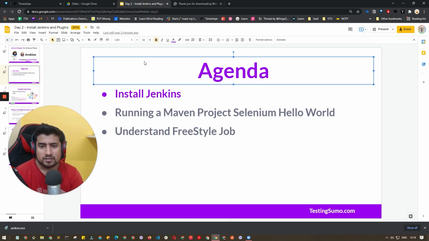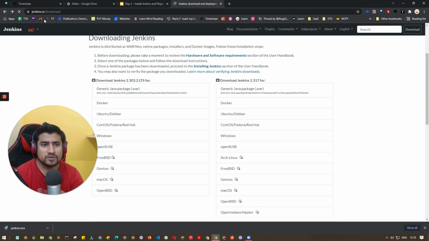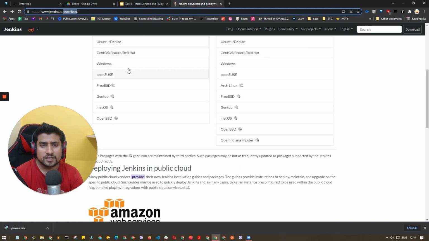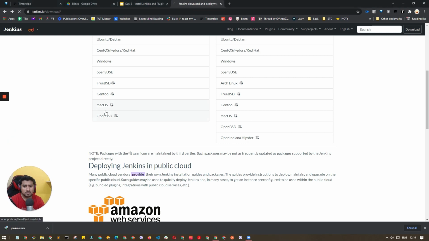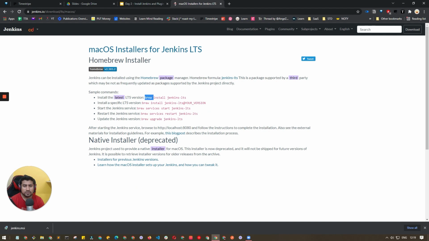Okay, awesome. So how do I install this Jenkins on my Windows machine? Right now I'm on Windows. What you need to do is just go to jenkins.io/download and select your operating system. For example, if you're on Mac, I think it is very straightforward. You have Brew installed already. Brew is an installer for Mac, and you can fetch the Jenkins LTS, which is the latest version, and you can mention the version also if you want to. I prefer using this LTS.